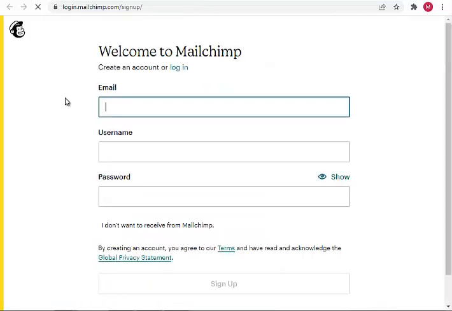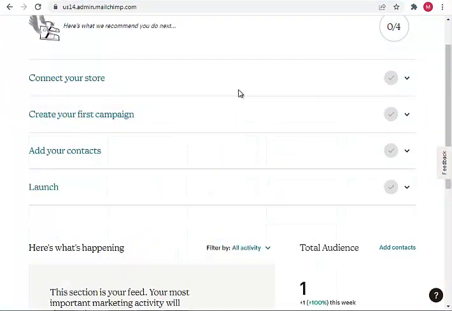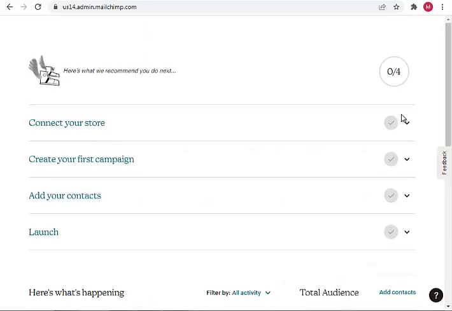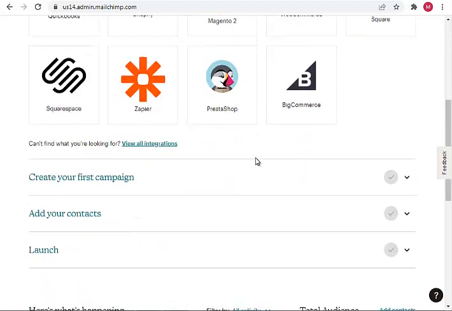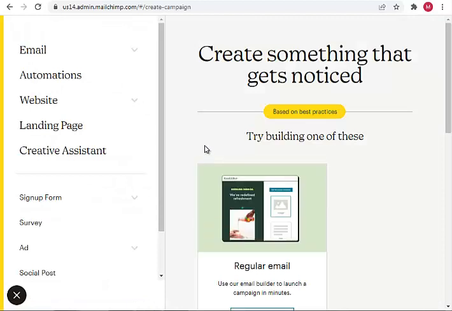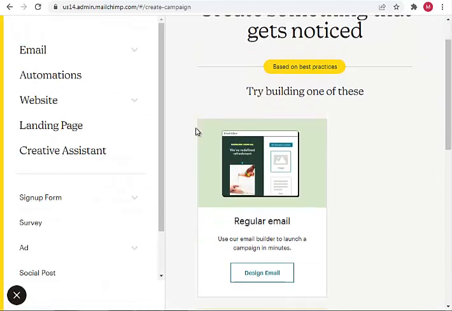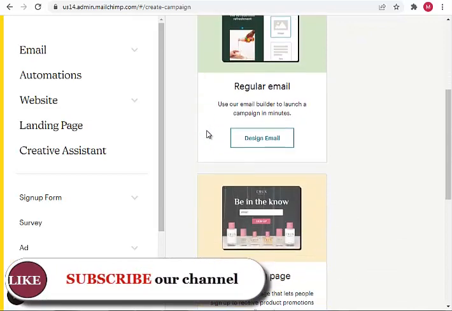Let's get started with setting up a fresh account with Mailchimp for your business. One might get confused about whether to go for a free Mailchimp account or a paid one. The answer is you can start with a free account, as it is easy to upgrade from a free to a paid account after you reach 2,000 plus subscribers. Nevertheless, you can do many more things with a paid account, such as inbox preview, delivery by time zone, more audience, etc.